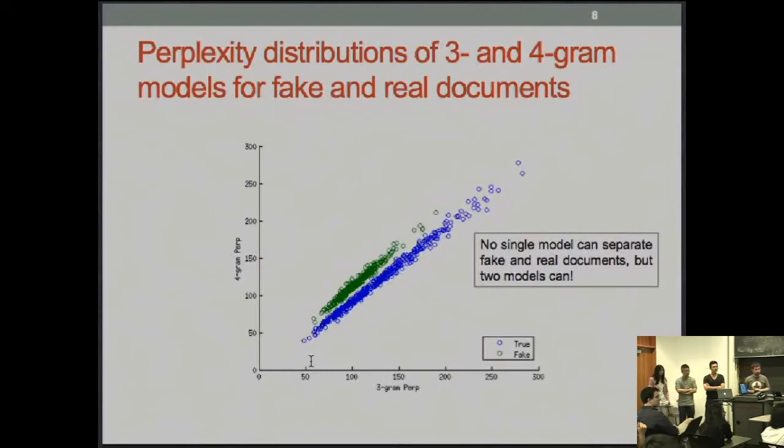What was the accuracy if you used only these two features? I think the other team mentioned the other day that they also took 3-gram and maybe 5-gram, and they also got 0.92. These points are on the development set? This is the training set. For the development set, they are fuzzy clouds that you cannot separate. That would be very interesting to see. So for the lower perplexity for 3-gram and 4-gram, there is some overlapping, and we believe it is a large variance for short documents in the perplexity produced.